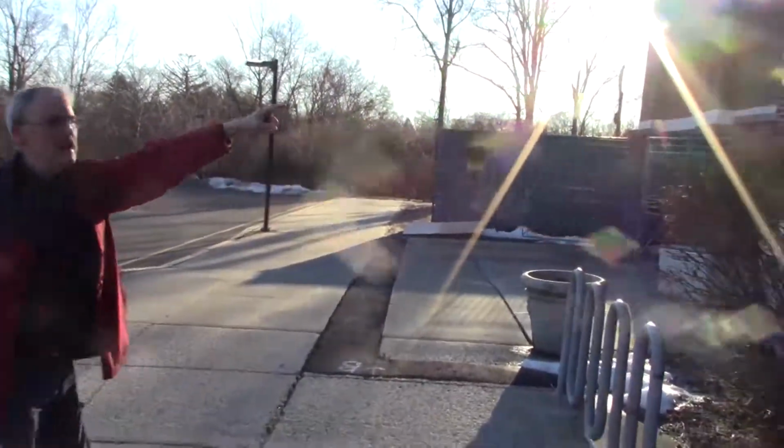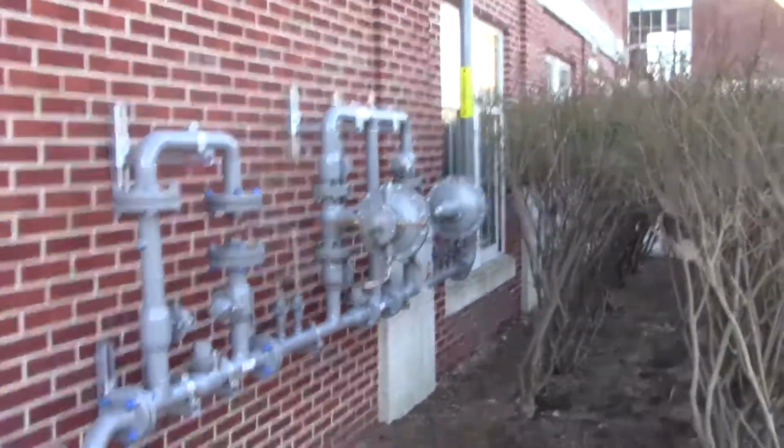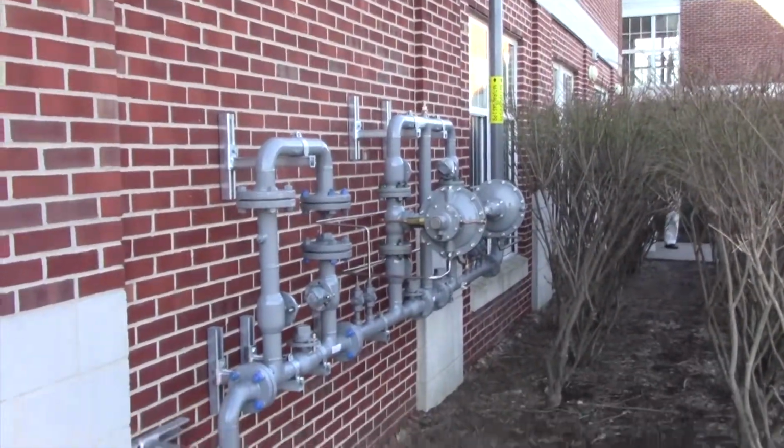Yep, it goes in there. It's a closet, and right inside on the other side of the wall is a shutoff valve. Great. And then it goes out in the hallway, the ceiling at the front, instead of coming through the whole cafeteria. Right, that's what I thought we were doing. Well, they dug around and came in. Oh, great. Well, that's much better.